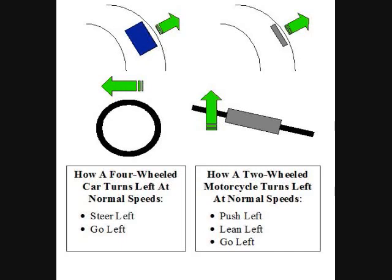So this is where the term countersteering comes in. To initiate a turn to the left on a motorcycle, you first have to push left, then the bike's going to lean left, and then you're going to go left. That's why you see that in all the motorcycle manuals from the DMV and whatnot. You're always going to see push left, lean left, go left. That's what they're talking about.